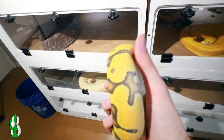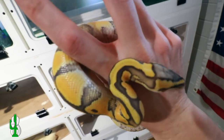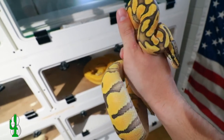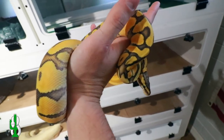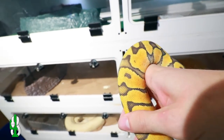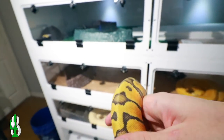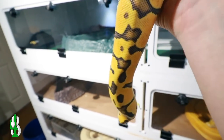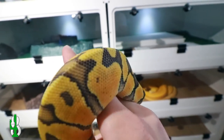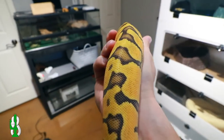Let's pull out a couple snakes and show them off. Here we have a pastel Enchi hypo — or ghost, however you want to say it. I bought two of them; they were so gorgeous I couldn't pass them up. They are so bright and clean, hardly any black flecking, and the Enchi gene helped with that. The hypo gene does amazing things — I think it is highly, highly underrated in terms of its price in the market right now.